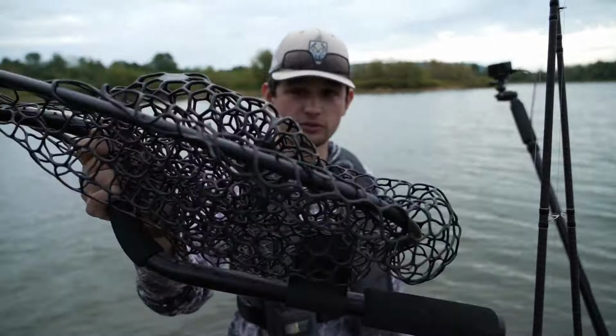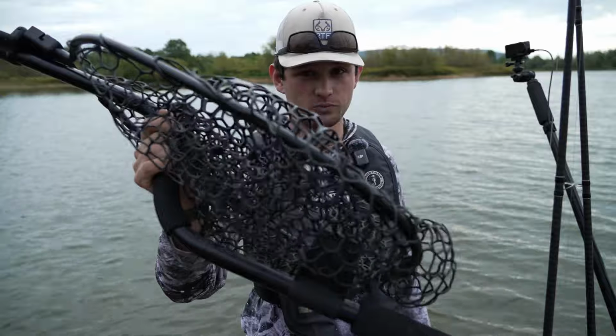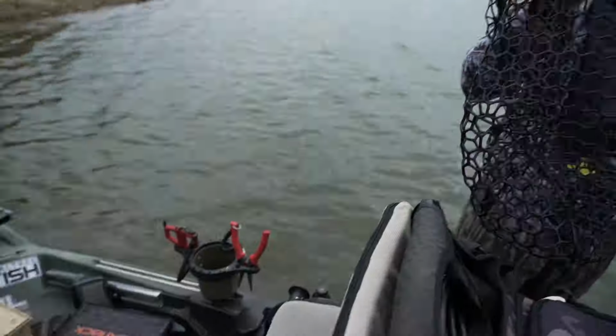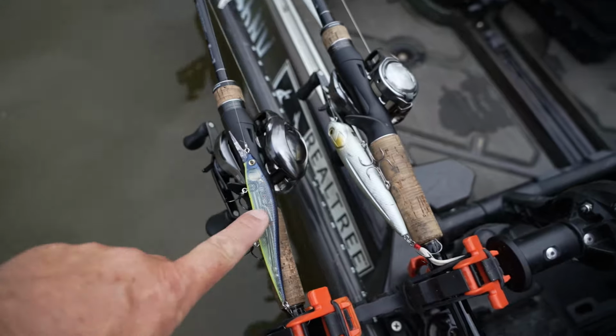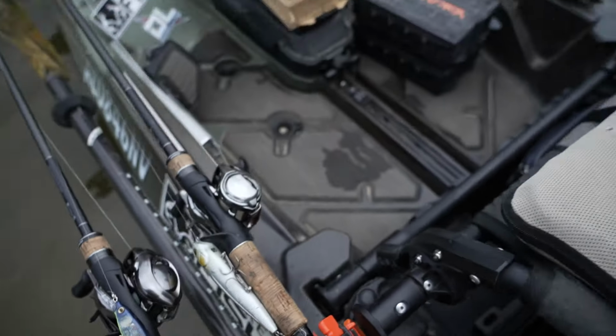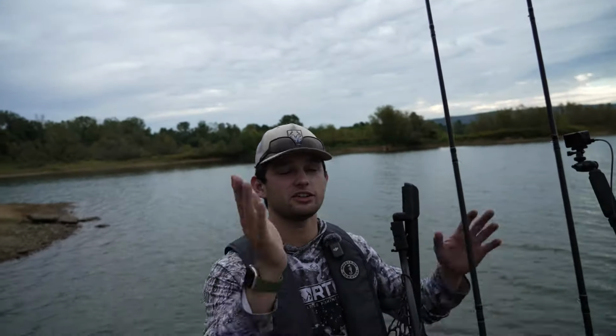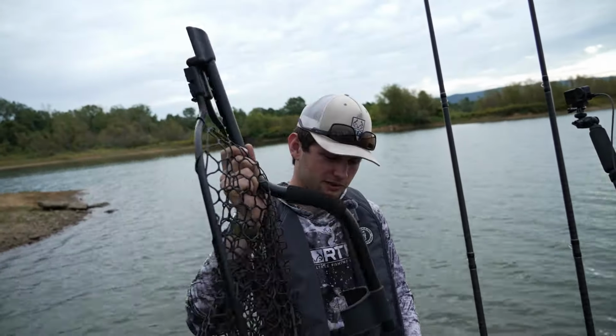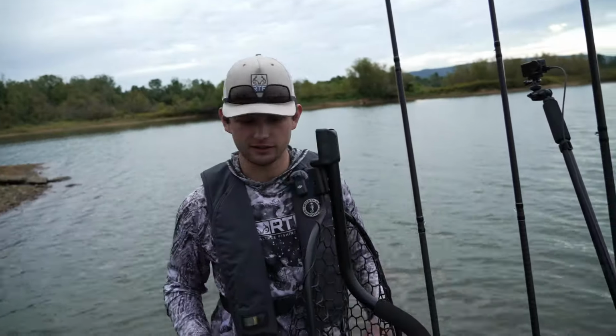Speaking of fish, if you're fishing and you ain't got one of these, get you one, because if you don't have one of these, you're gonna get your heart broke, I promise. Especially if you're fishing stuff like this that has all the little hooky things on it. It'll take the heartbreak out of it and save you the hospital visit. This is the cheapest hospital visit you'll ever have because it'll keep you from going to the hospital. So yeah, cool. Nice to have that.